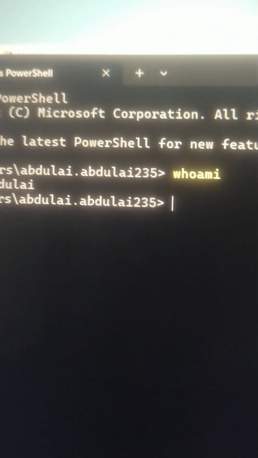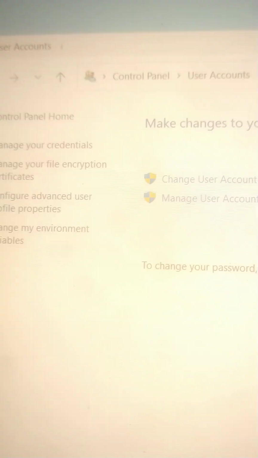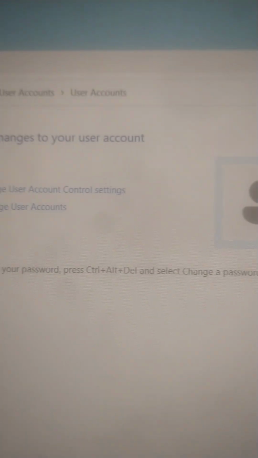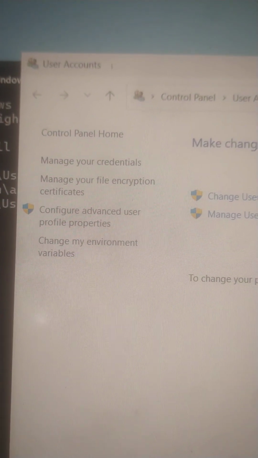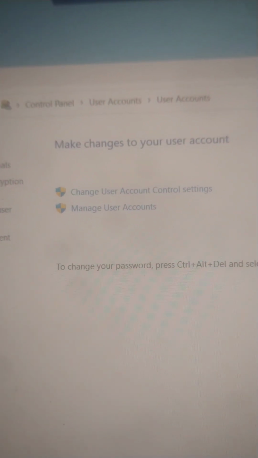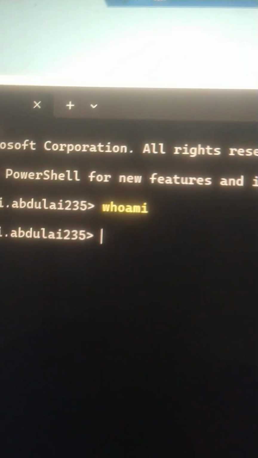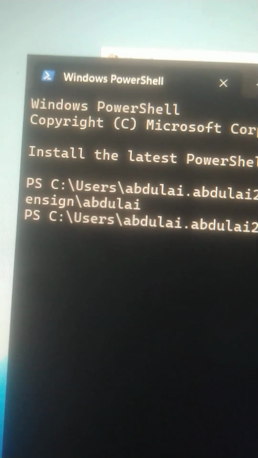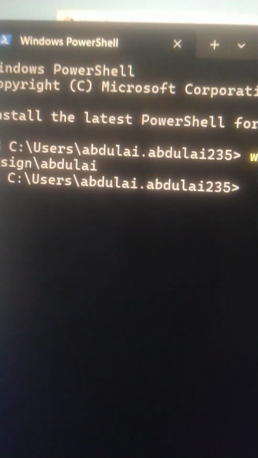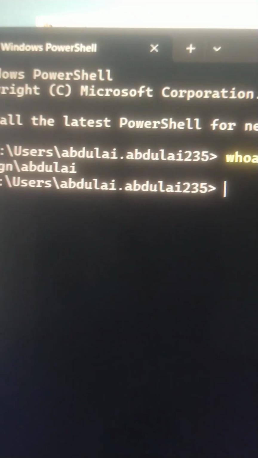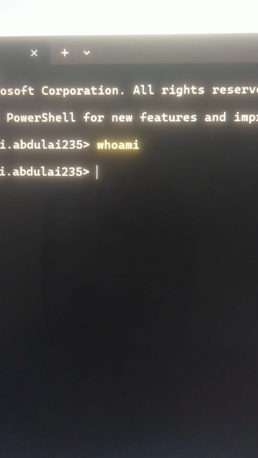So briefly, this is a summary of my dashboard, which is Abdullah, by using the graphic user interface of my server, by using task manager, and also by using PowerShell, by typing the command to this point of enzyme\Abdullah. So briefly, this is how I was able to respond to this particular assignment.